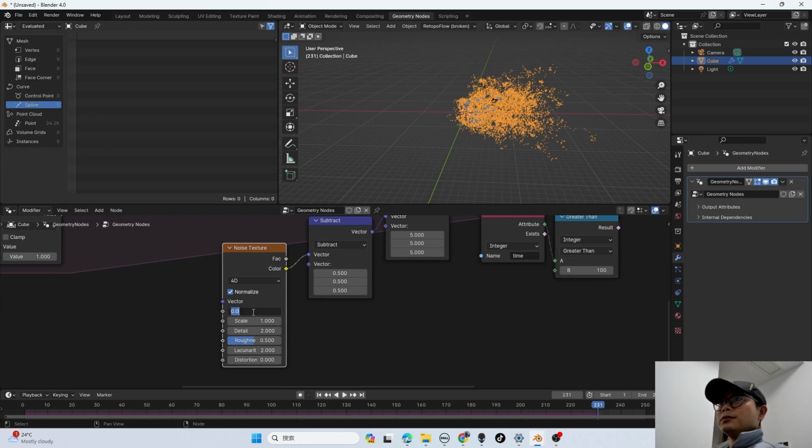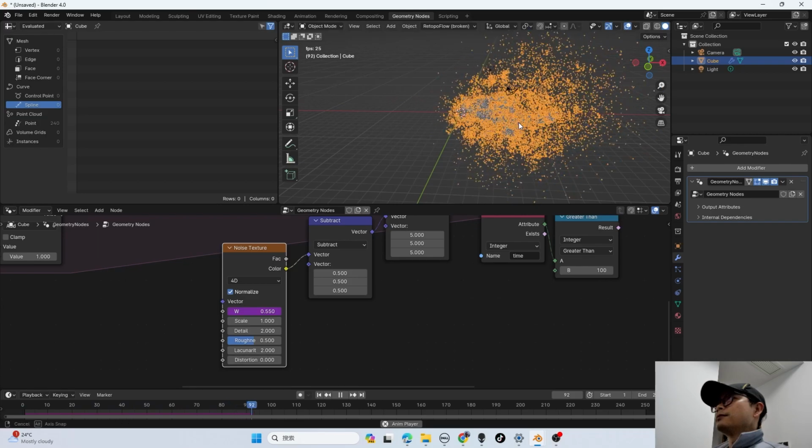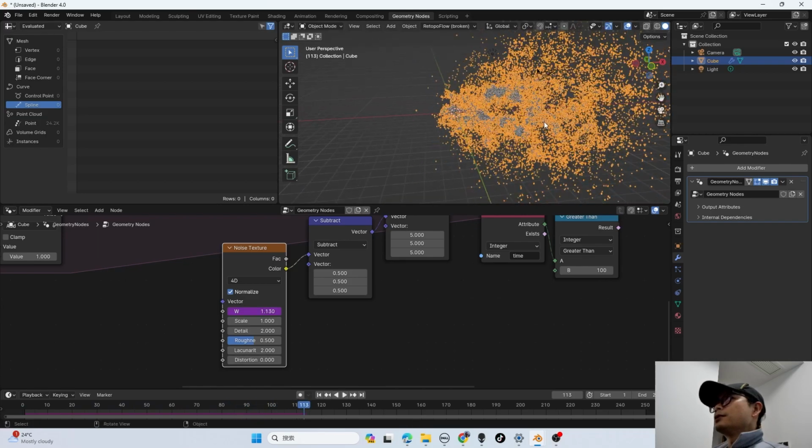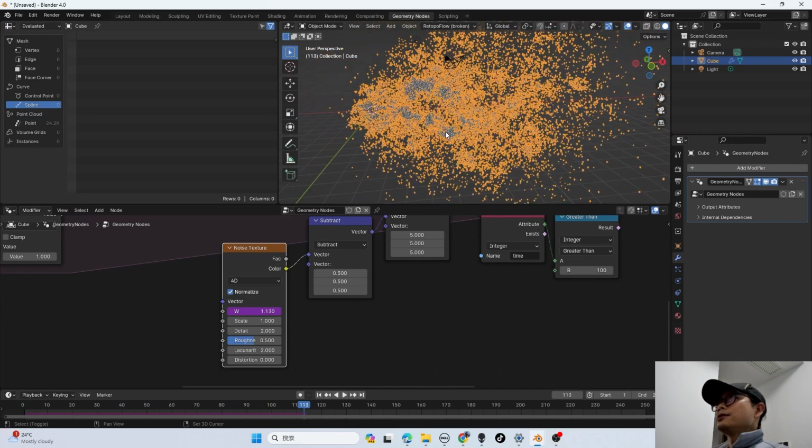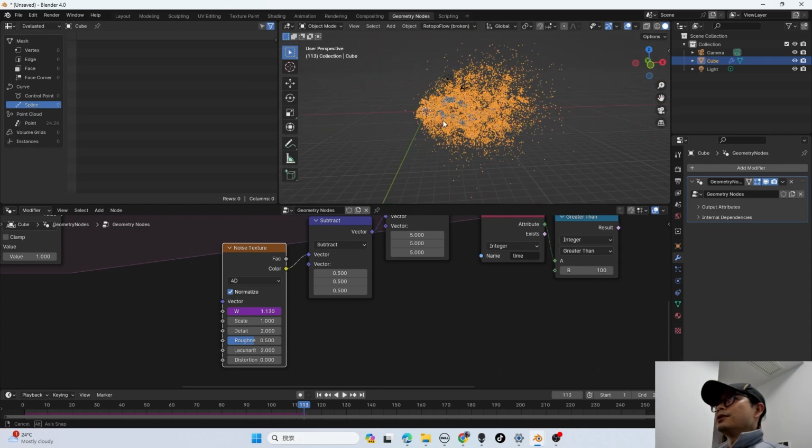So here we will add the frame, like divide 100 maybe. Let's check. Yes, can you see anything? Yeah, you can see something.